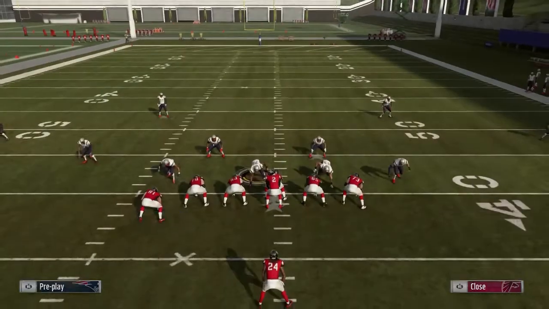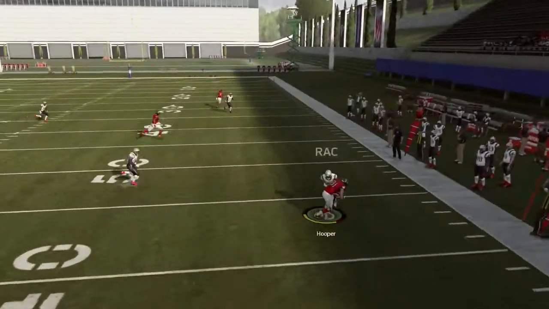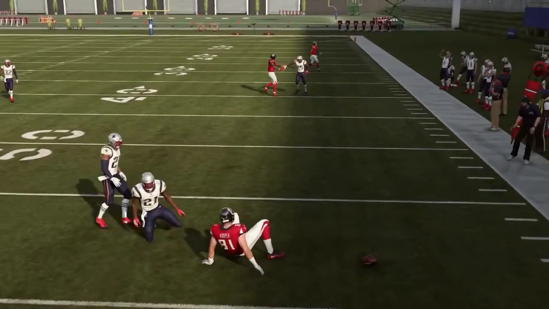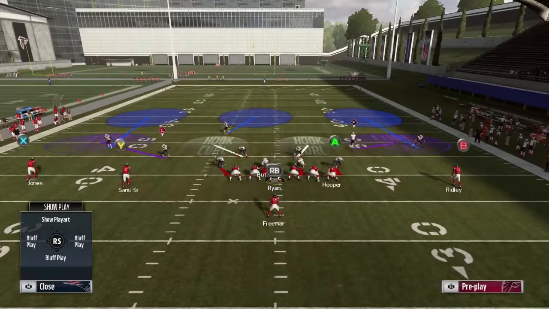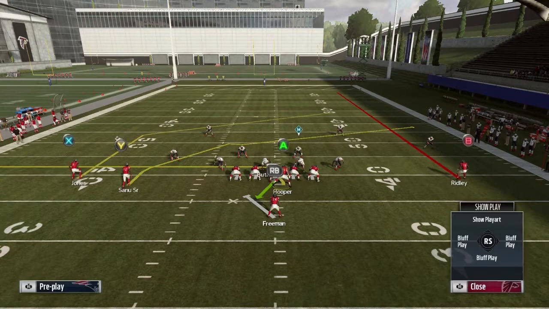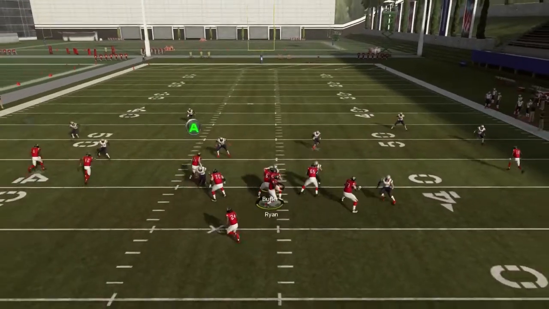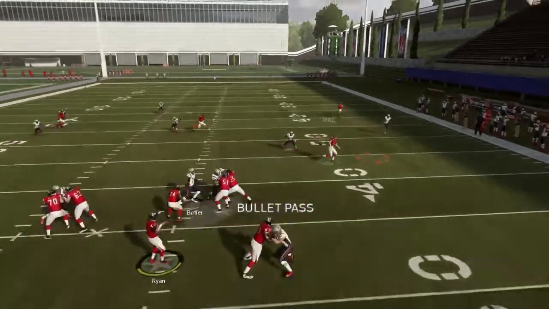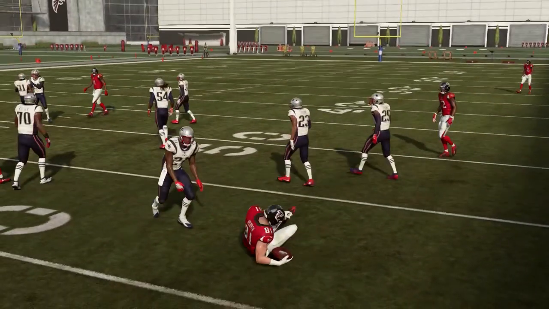So the first route you're going to see is the A. He comes across the field, you see that he's open, throw it to him, get yourself 4 or 5 yards, right? That's typically the throw that you're looking for. Obviously that guy made a good hit, but that's really what you're looking for on that instance. I'll show it to you again, just so you can see it. That's the quick hitter, the blitz beater, right?